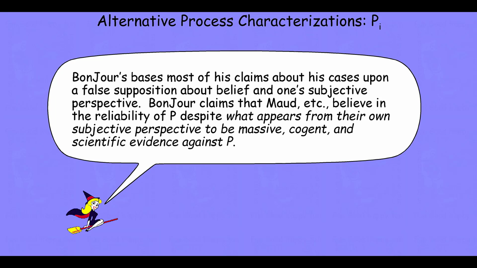So we can imagine cases like PI in our own experience and see if it makes sense to interpret it under the subjective perspective that BonJour suggests or the subjective perspective that I've suggested. So imagine that you're engaging in a visual object recognition task. The object's directly in front of you. It's not occluded. It's not obscured. It's very close to you, and it's in good light. So you think you see it. Let's say it's a box. You think there's a box in front of me.